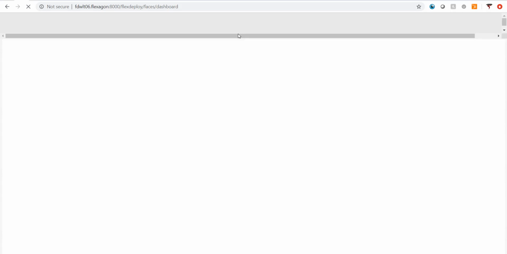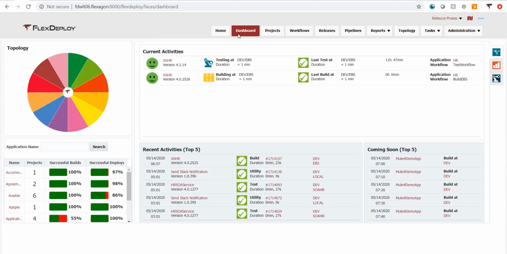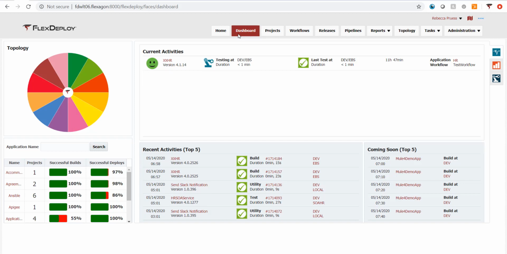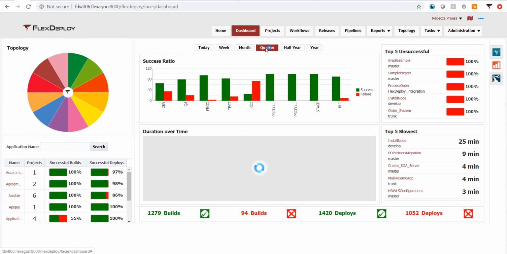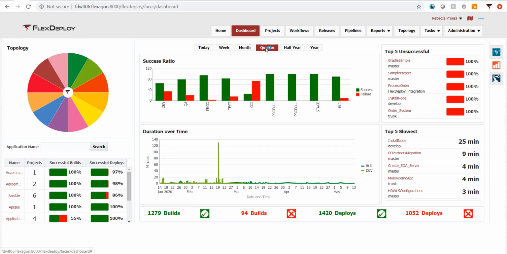Now that the build has been submitted, let's go to the dashboard where we can get real-time visibility and insight for troubleshooting, driving continuous improvements, and meeting audit requirements. Here you can see the current activities such as builds, deploys, and tests. You can also drill into projects to investigate problems such as a long-running deployment. Visibility to quality metrics increases effectiveness and productivity by making it easy to identify problems and take action as required. For example, we should investigate why so many builds are failing for this application. The Dashboard Statistics and Test Automation tabs provide insight to historical activities and metrics. I will filter the Statistics tab for the last quarter to help identify trends or problem areas.